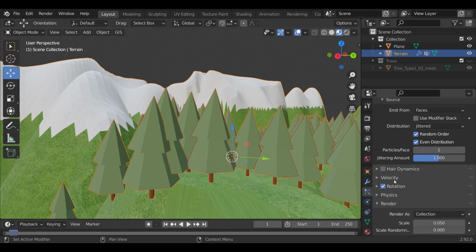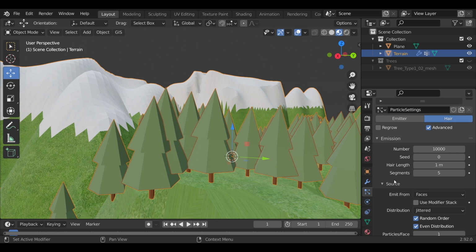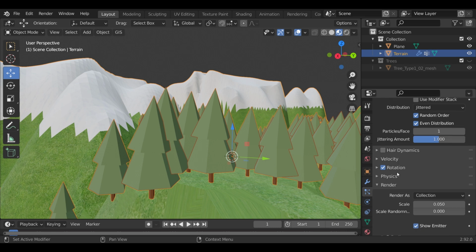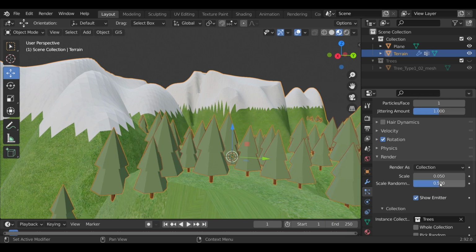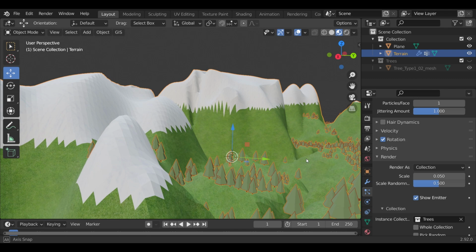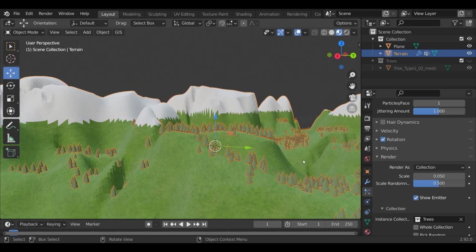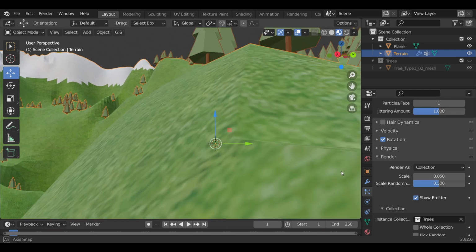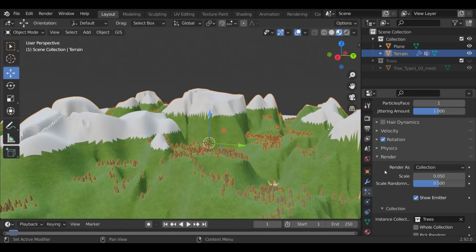Instead, we want to randomize the size. Oh, where is it? I can't see anything. Future me is seeing it now, but past me is like, where is it? I can't see it. Here it is. Scale randomness. Gonna put 0.5. So there you go. Got a little bit of variety of sizes, which is a bit better, but just a little bit. You know, it's all just visual noise, really. That's all I really want here.